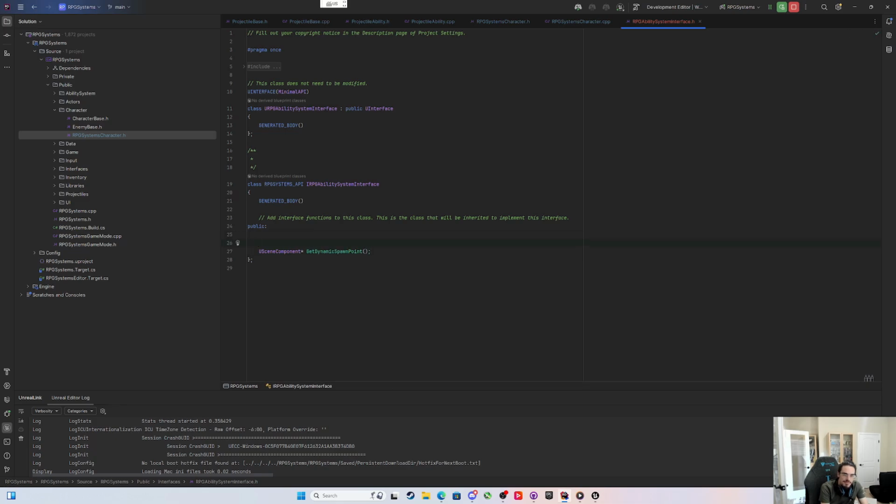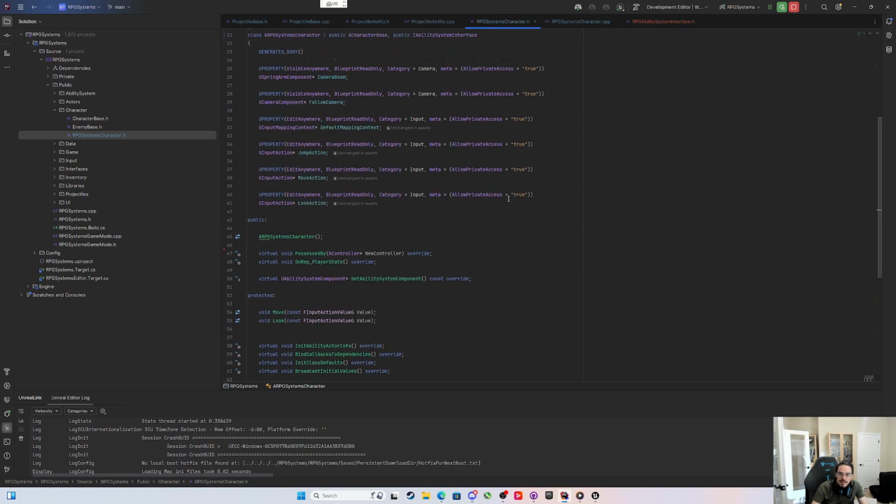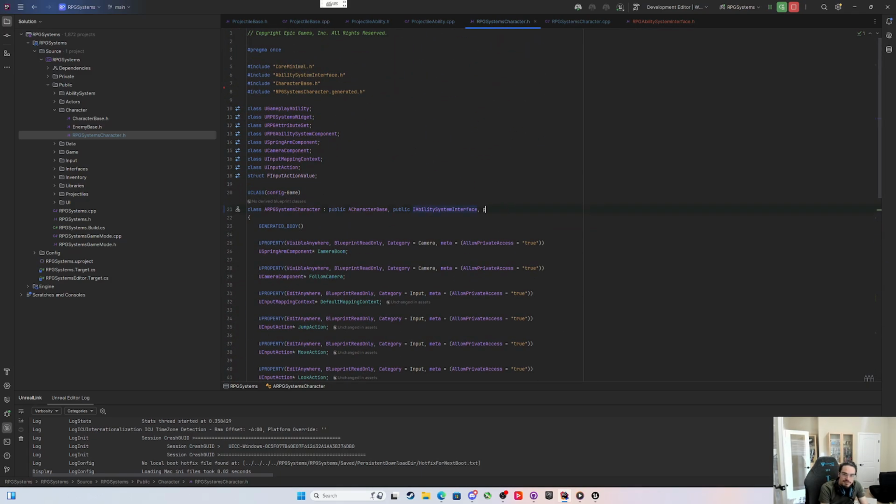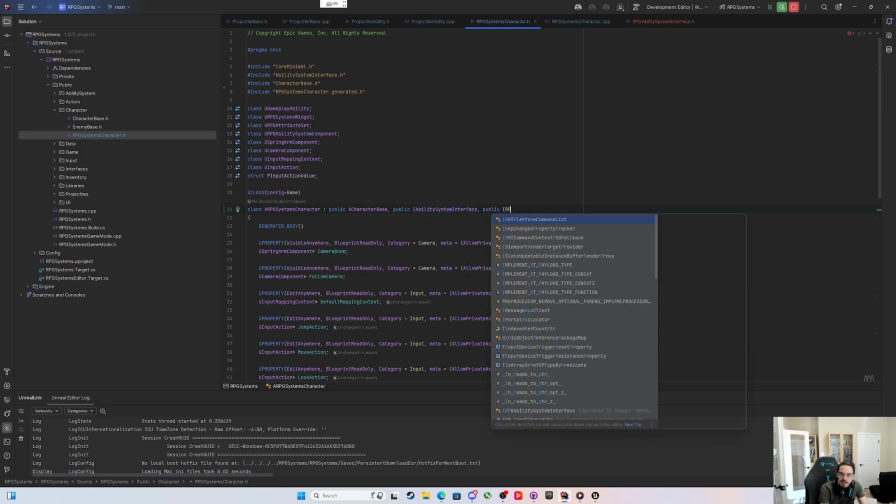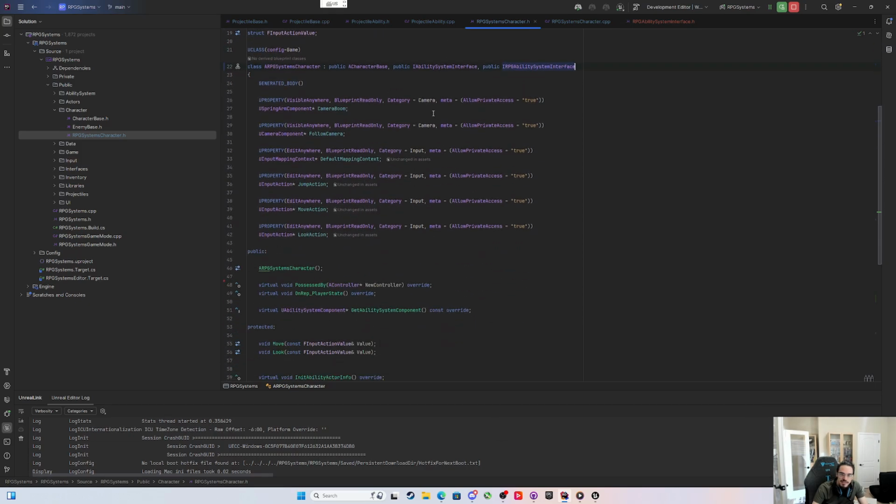And then this is a UFUNCTION that we're going to mark with BlueprintNativeEvent, BlueprintCallable. Now for the dynamic spawn point, I need to come back into the character. We will inherit from the interface, public IRPGAbilitySystemInterface, which will include the header.